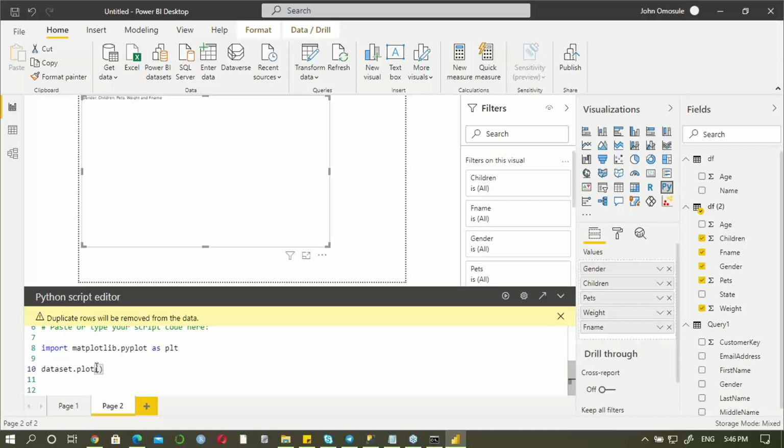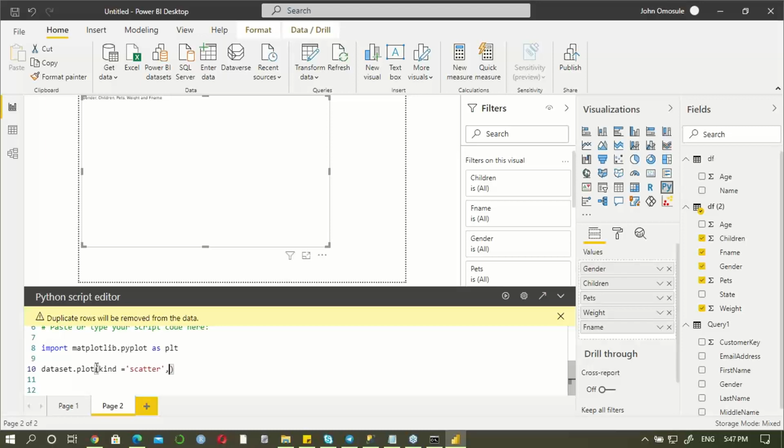So I'm plotting it. For me to plot, I need to supply some arguments. The first is that I need to specify the kind of plot that I want. So I'll put kind equal to scatter. That's the kind of plot I want. I want a scatter plot. That is one. Then I put a comma.